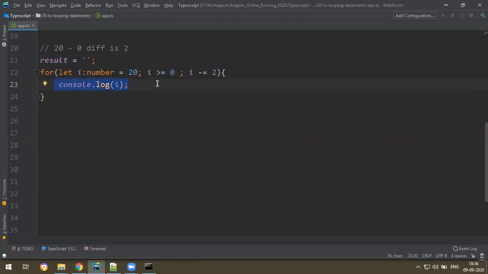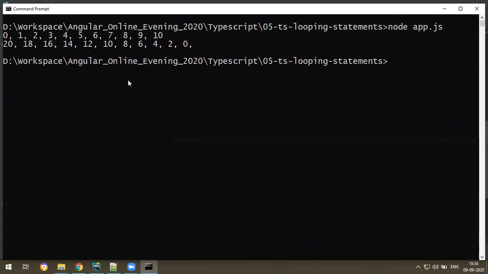Can we say directly result plus equal to backtick, then dollar? I'm using the backtick operator. So the dynamic value will be dollar I value, comma, space. And then I'll say console.log of result outside. So if I write like this, let's see the answer now. For example, if I go here, CLS, run the program, yeah, I got it, but the problem is 0 comma. I don't want a comma after 0.